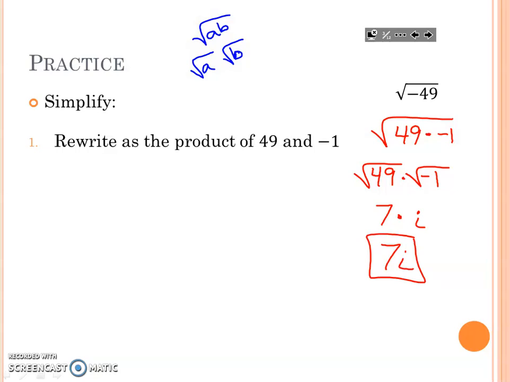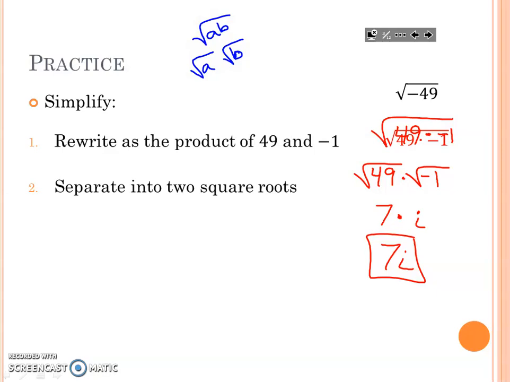Now, those of you that might be looking at this might think, oh, that seems like a lot of work to do something really simple. And it is, and you don't need to show that work. What I do when I see this is, I see I've got a square root of 49. I know that's 7, so I'm going to write 7 down. And then I've got a negative underneath the square root. What does that negative underneath the square root mean? Well, that means that I need to put an i at the back end of it.